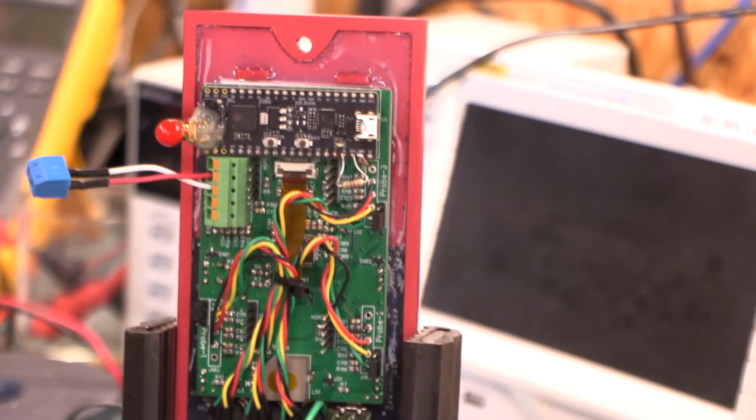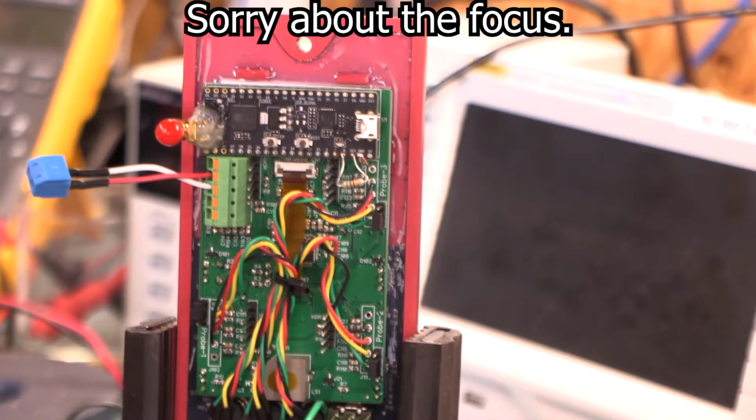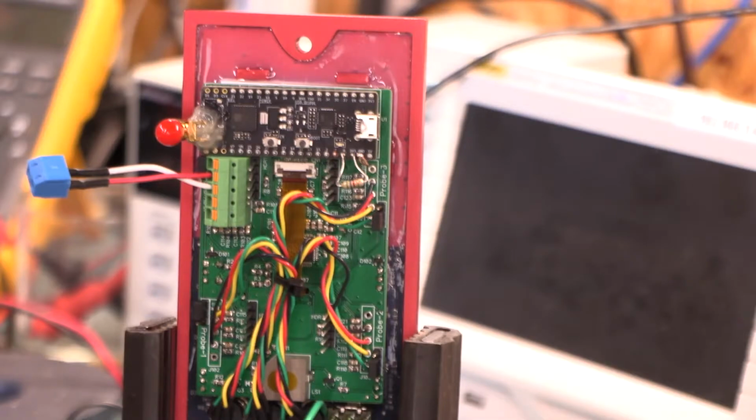So the first knee-jerk reaction that I had is, oh, I screwed up the design of the PCB. So I started looking at the design of my PCB, and I'd show you a picture of it, but I accidentally overwrote it when I was making changes, so I don't have the original design to show you. But it's not important, because that's not actually the problem. But we'll get to that in a minute.